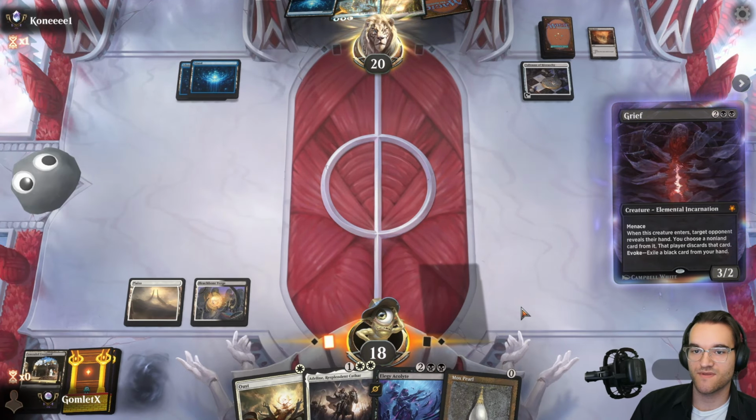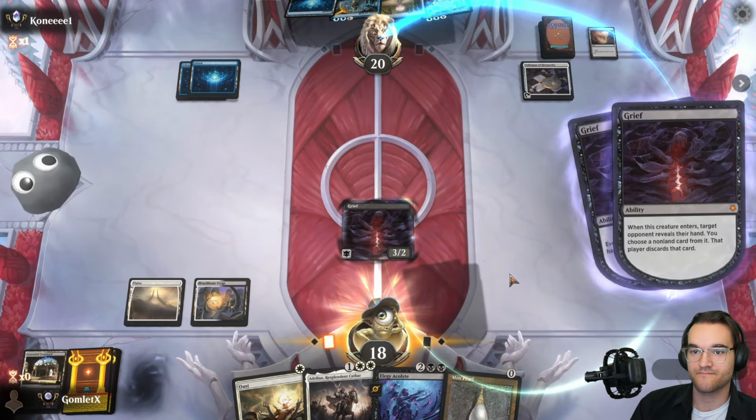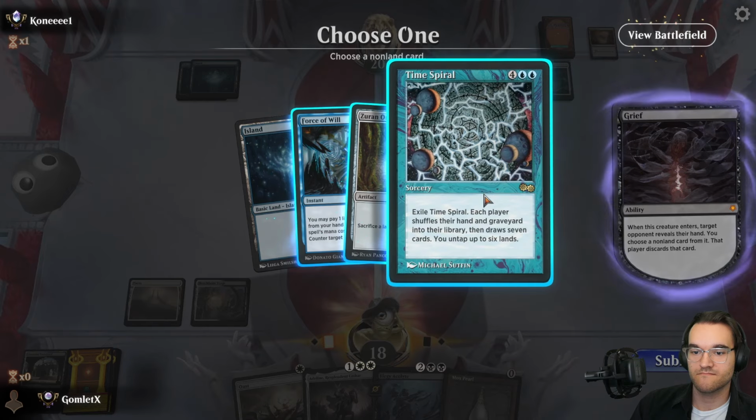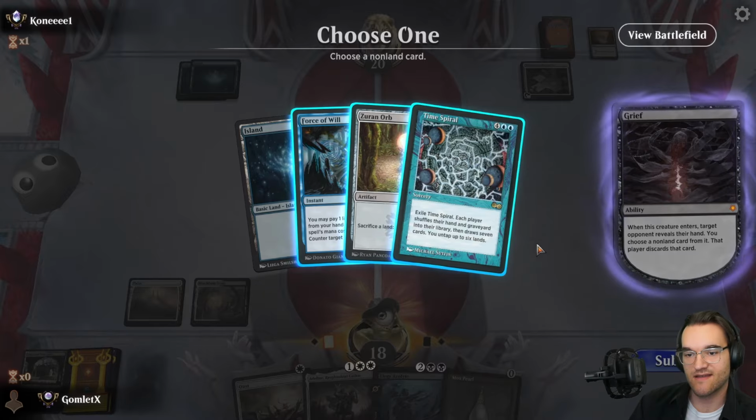Would you like to Force of Will this Grief, or have this Grief make you discard your Force of Will? Time Spiral. Each player shuffles hand and graveyard back, and they untap 6 lands. The untap 6 lands is scary.